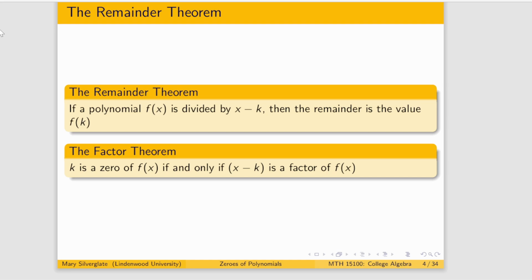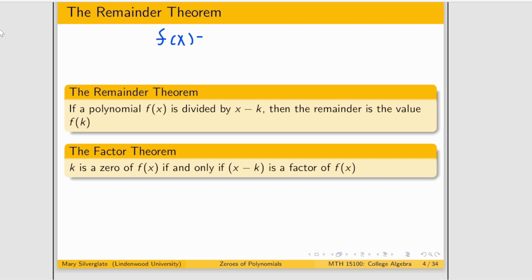The remainder theorem is actually something that you have seen before, even if you never named it. So if, for example, you just had a basic quadratic polynomial, let's say something like x squared minus 2x minus 3, and you factored this into x minus 3 and x plus 1, because negative 3 and positive 1 multiply to negative 3 and add to negative 2.